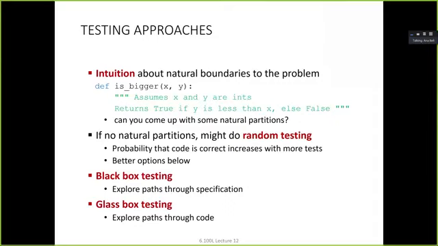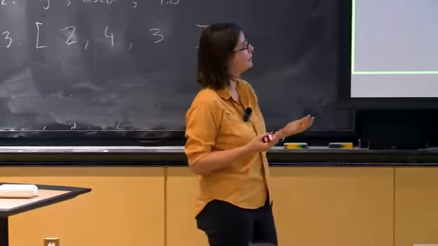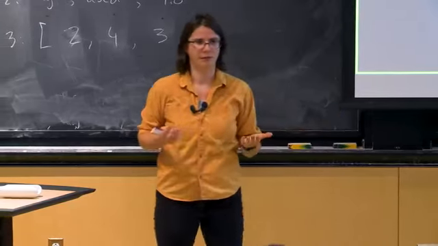What about 0 and 0? What about 1,000 and 1,000? So we could do extremes, we could do bigger than, less than, we could do equal, things like that, right? So mathematical functions are kind of easy to apply this idea to because they just have natural boundaries. But often there are functions which don't have these natural boundaries, and then we might be stuck doing random testing.